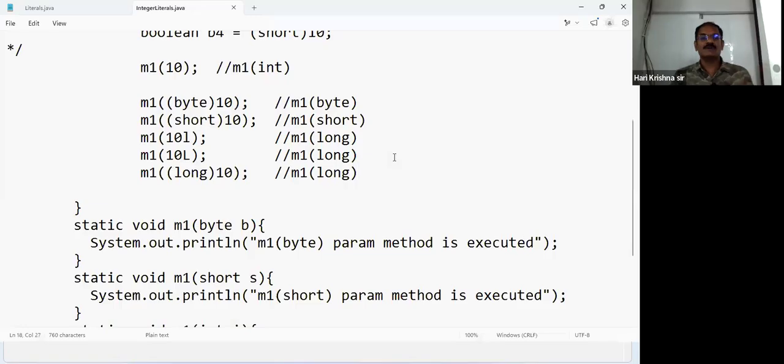Understood? I have a question, carefully think. Here, 10 is of type long, and here 10 is of type int. There is a difference, carefully observe.